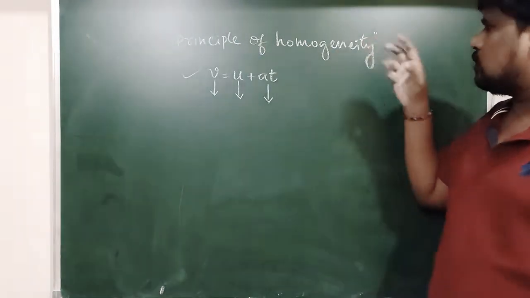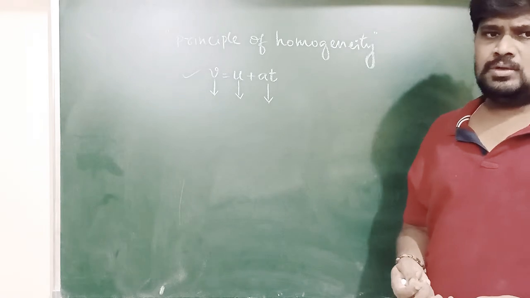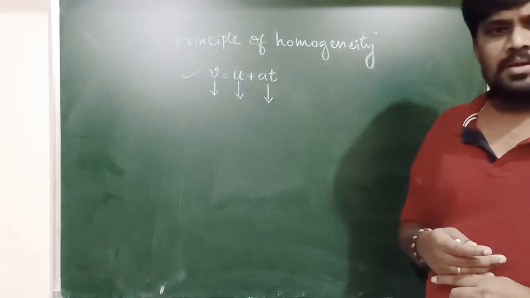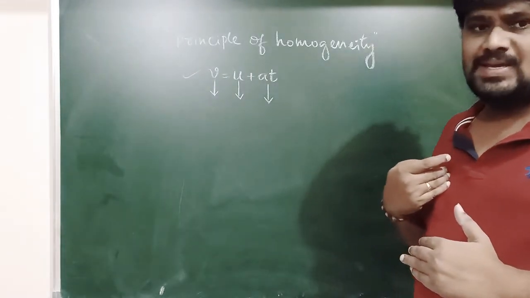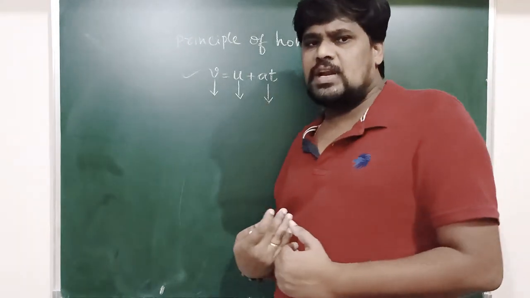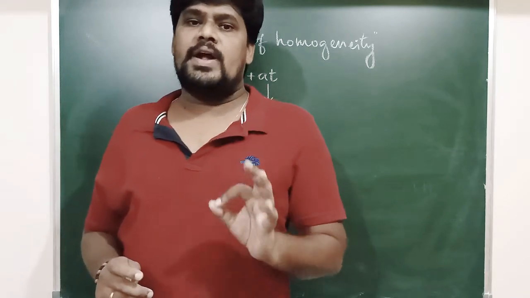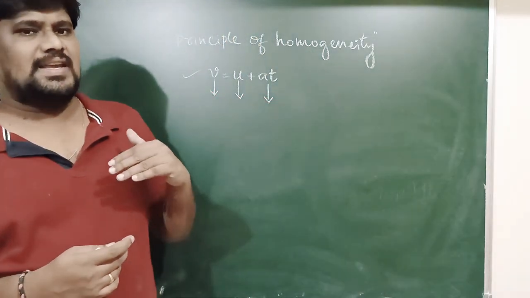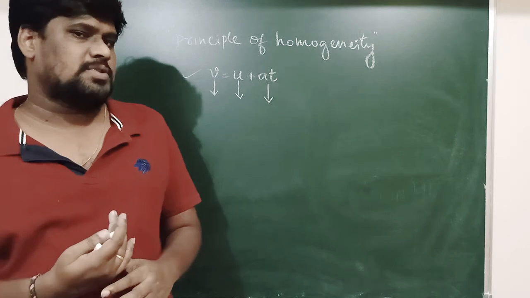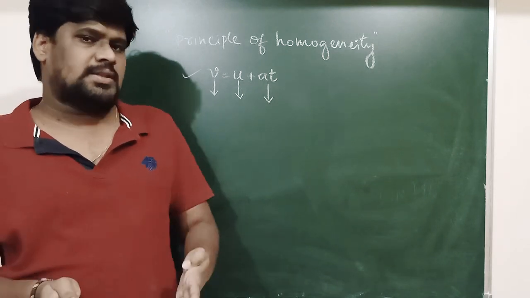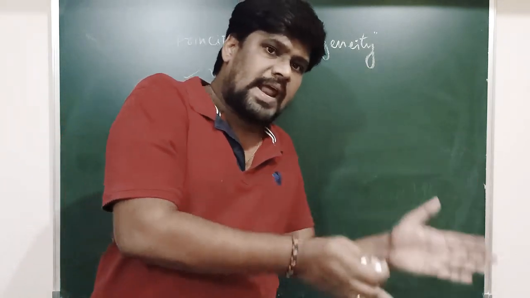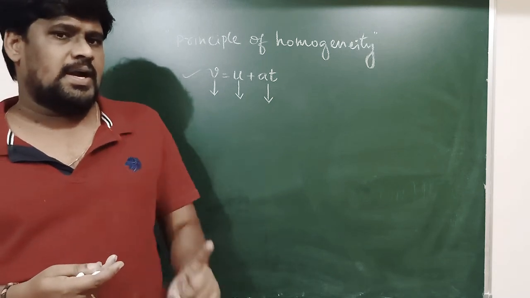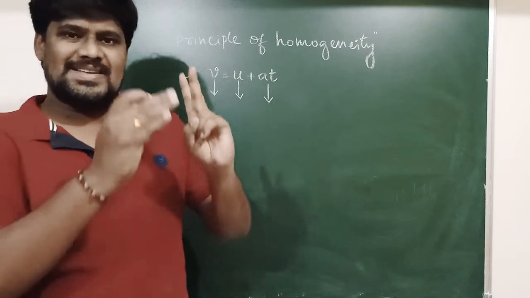According to the principle of homogeneity, in a given equation, two or more physical quantities can be added, two or more physical quantities can be subtracted, two or more physical quantities can be compared, provided they have the same dimensional formula. ಎಂತ ಎರಡು ಟರ್ಮ್ಸ್ ನ ಆಡ್ ಮಾಡಬಹುದು ಹೇಳಿ ನಾವು? ಎರಡು ಟರ್ಮ್ಸ್ ನ ನೀವು ಆಡ್ ಮಾಡ್ತಿದ್ರಂದ್ರೆ, ಅಥವಾ ಎರಡು ಟರ್ಮ್ಸ್ ನ ನೀವು ಸಬ್ಟ್ರಾಕ್ಟ್ ಮಾಡ್ತಿದ್ರಂದ್ರೆ, ಅಥವಾ ಎರಡು ಟರ್ಮ್ಸ್ ನ ನೀವು ಈಕ್ವೇಟ್ ಅಥವಾ ಕಂಪೇರ್ ಮಾಡ್ತಿದ್ರಂದ್ರೆ, ಪ್ರೊವೈಡೆಡ್ ಆ ಎರಡೂ ಟರ್ಮ್ ಡೈಮೆನ್ಷನಲ್ ಫಾರ್ಮುಲಾ ಸೇಮ್ ಇರಬೇಕು.